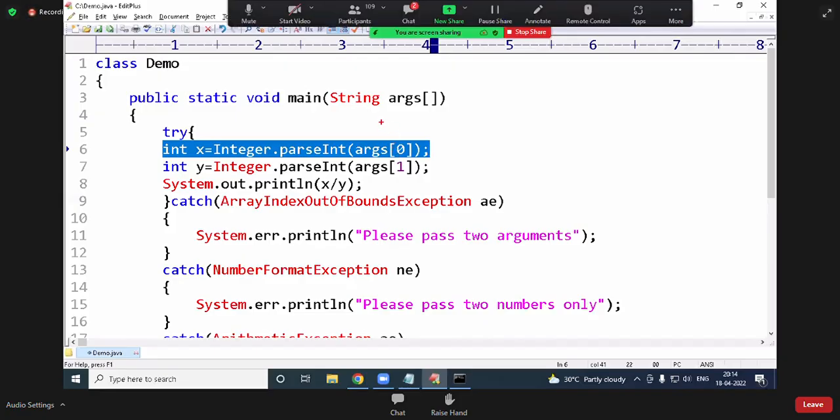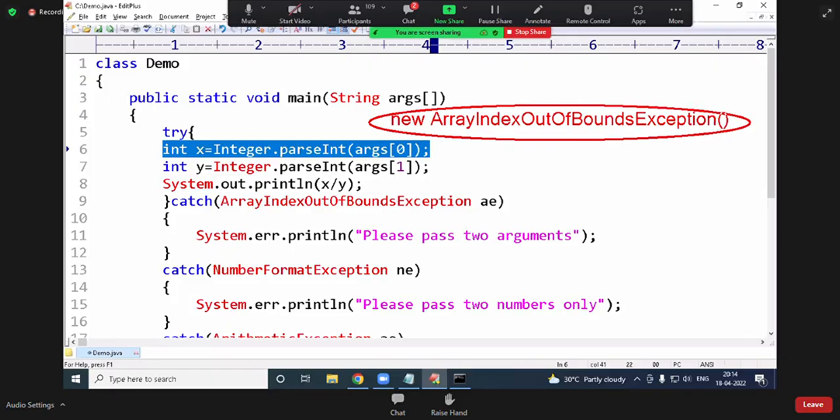ArrayIndexOutOfBoundsException occurs. Then the object is automatically created. This type of object is automatically created. This type of object is called an anonymous object. This object is passed to the catch block. It will receive it.